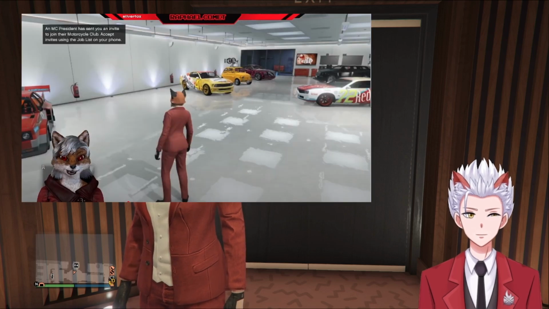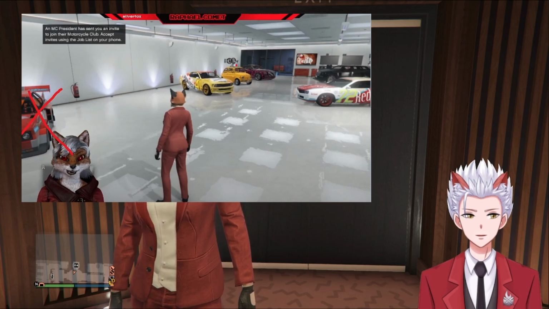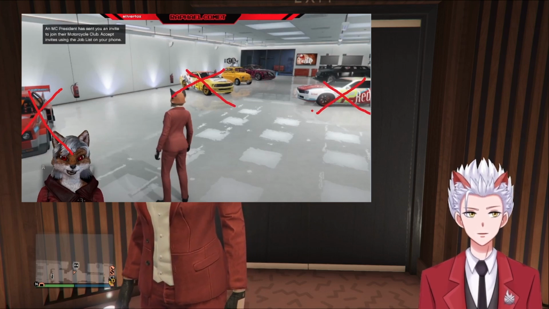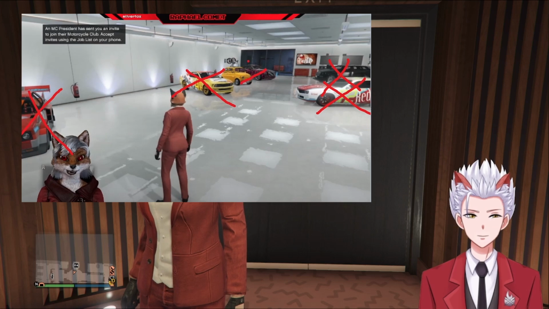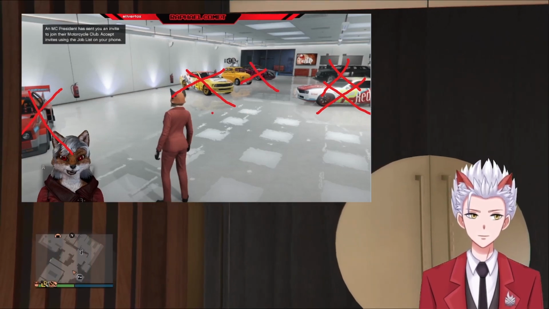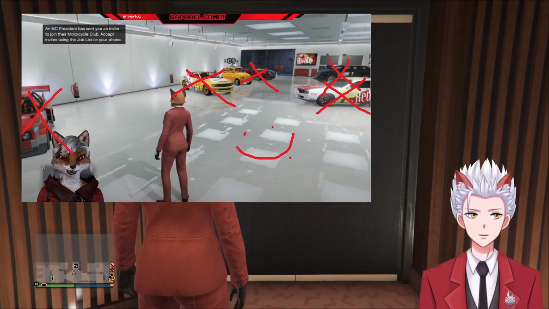Then a bunch of freebies I got rid of. I got rid of the Obey Omnis here, the Dominator, another Gauntlet, didn't need those, and then the Huntley S and the Windsor. Yeah, I didn't need those. Those were from the free Enterprise Starter Pack, or they came free in the, well, they're not really free, but they're part of that pack, and I didn't want those cars anymore, so they're gone.